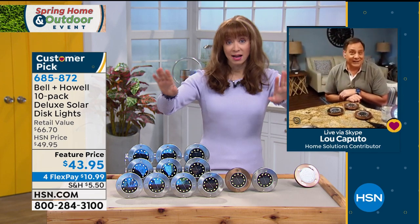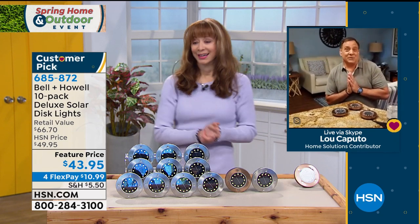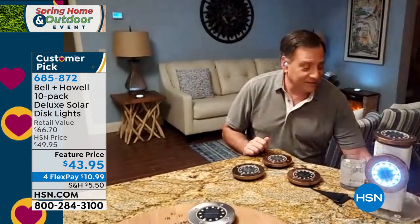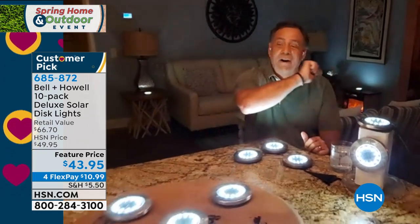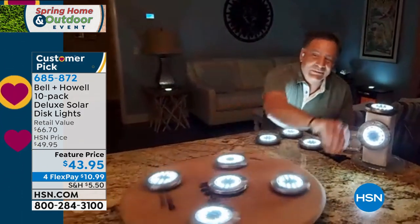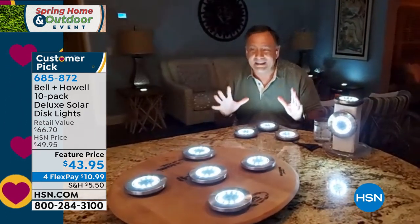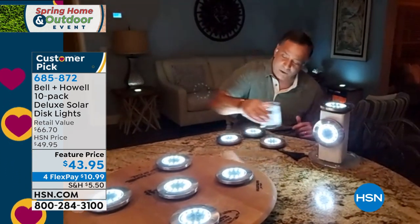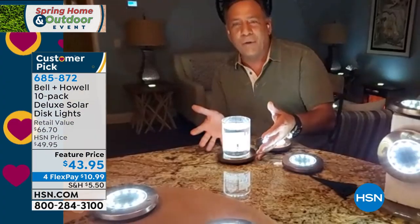Kelly is Lou's wife and she's a crafter. She did something here — let me bring the lights down and show you. Look at how bright these are! Imagine charcuterie on a platter spinning around here. This is the light you get off of these — look at how much light's coming on my face and hands. There's a drink being illuminated as a coaster — look how cool that looks! Kelly also took a galvanized tub, filled it with sand and seashells, put a glass piece inside, and placed one of the Bell & Howell lights in there for a luminary effect.